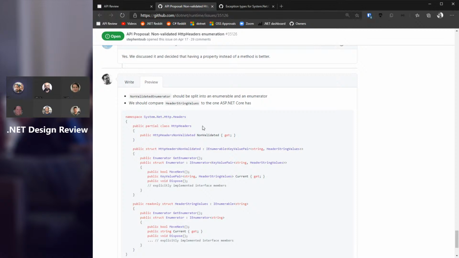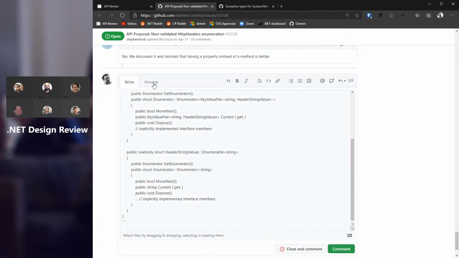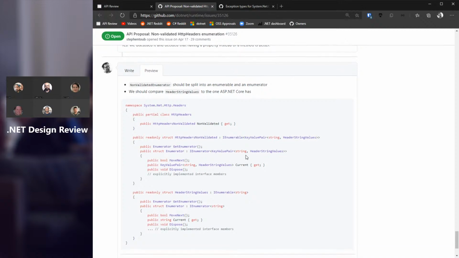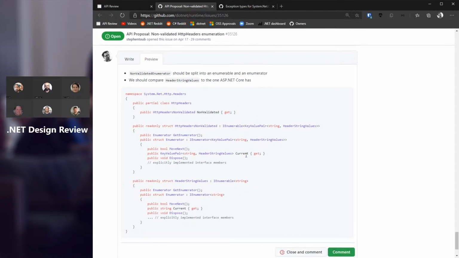Yeah, I think it's fine. I would make all of these structs read-only. I guess that's fair. I think that makes sense. Including the nested enumerators, right?